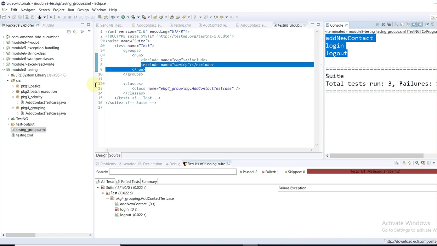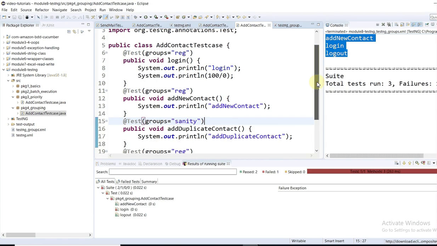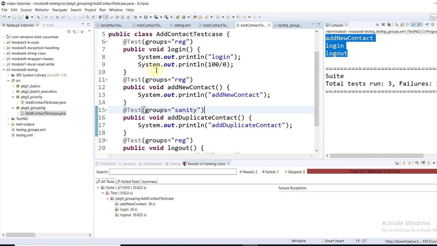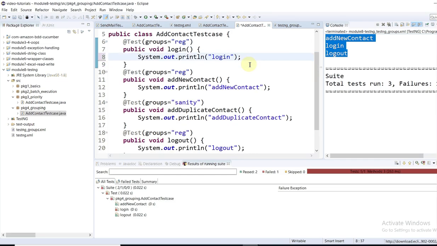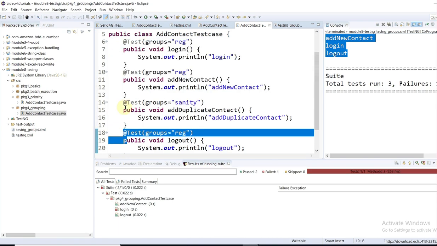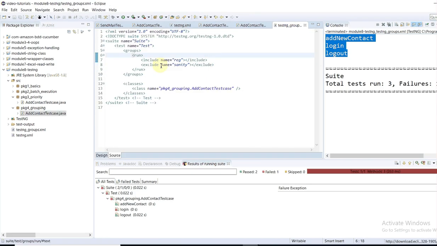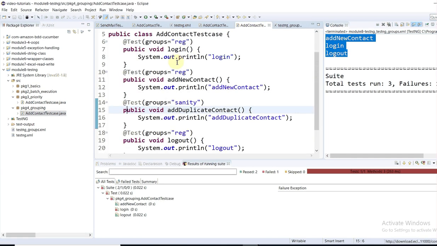So if I go back to our grouping, just a second. Yeah, so if you see here, let me remove this divided by 0. So in my class, I was having 4 test cases, right? So 3 belong to regression, okay, and 1 belongs to sanity actually. And if you see my testng groups, here I have included the regression group, excluded sanity. So it has only executed 3 test cases, this one and this one. It didn't execute the sanity one.